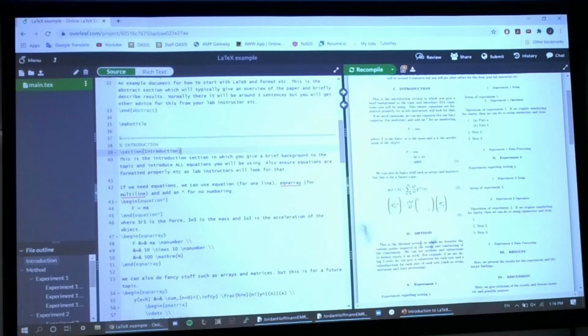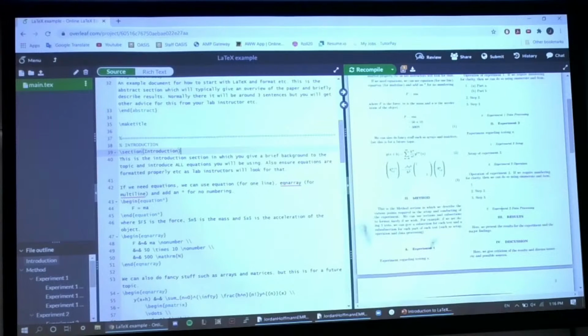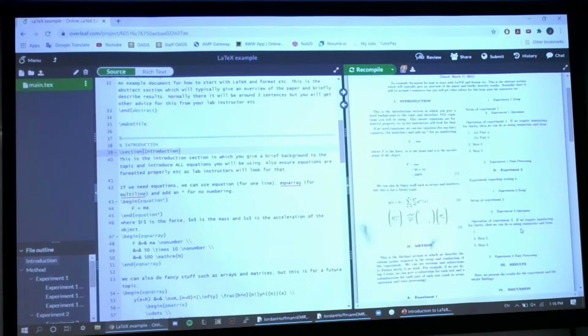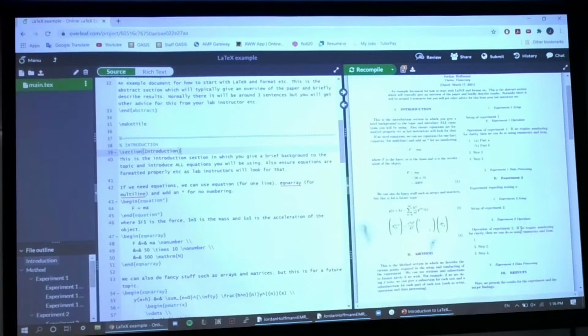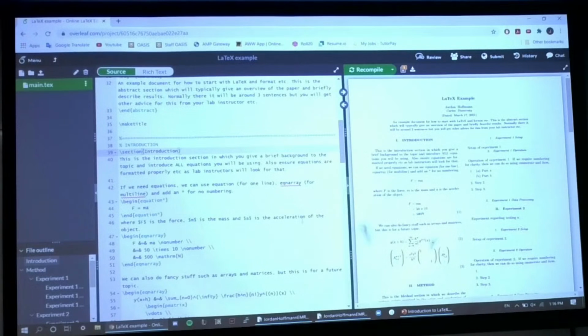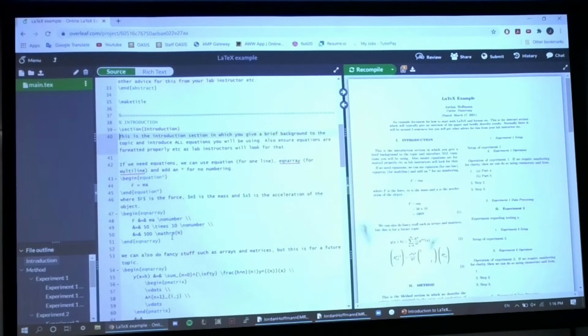And then you notice here I have the second section, which is Method, the third section, which is Results, the fourth section is Discussion, and so on and so forth. Every time you put section, it will automatically give it a new numerical identifier. Okay, and then again, I can just type normally, and it formats it as I would here. There's no special way that you need to type to put other text in. If you type without any commands, it will just put text in as you would normally do. That's what a majority of the body of your text will be.